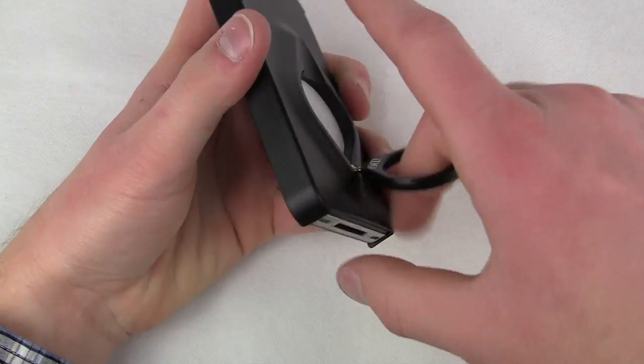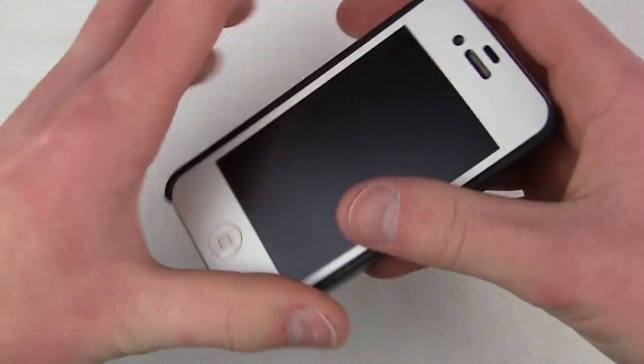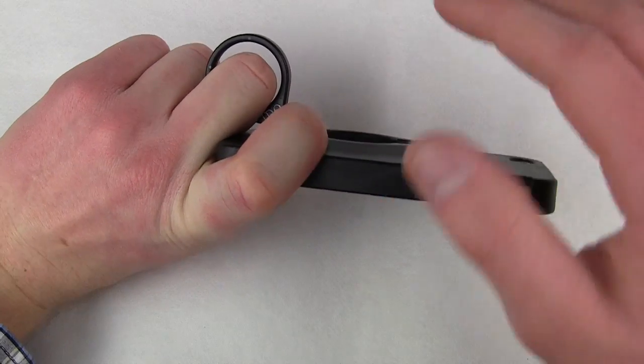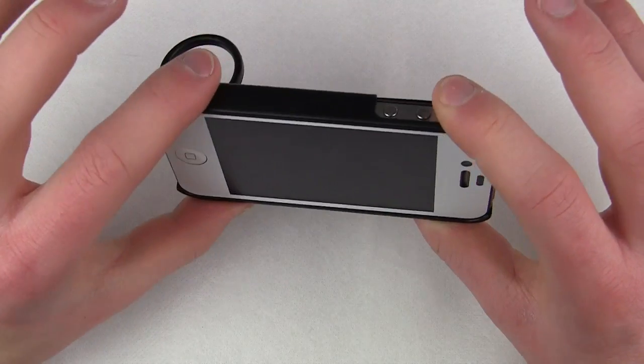With this ring, what you can do is use it as a tension point right here. So I like to take my videos and take my photos with this button right here. So what I do is I take this ring and I pull very, very hard against this case, and it adds a third tension point. I have it right here.